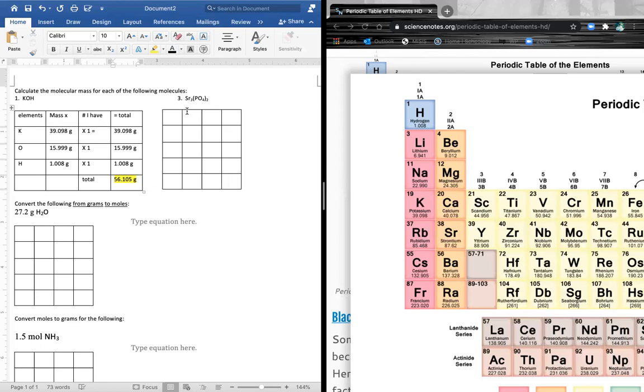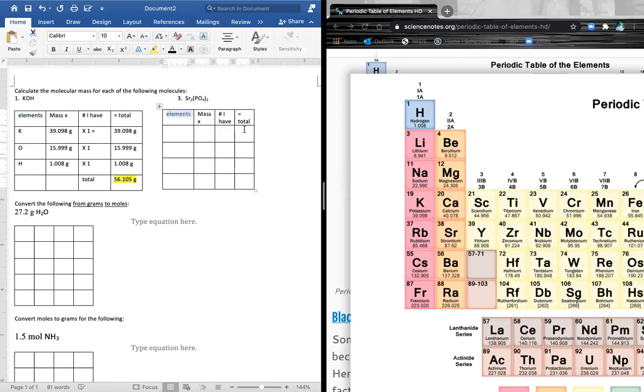Let's take a look at this one. This one's a bit more complicated. Look at that. You've got numbers in here and there's parentheses involved and more numbers. This is why I wanted to pick this one, but we're going to do the same thing here. We've got the same columns. Let's fill this in. We need to always start by just listing out what elements we have here.